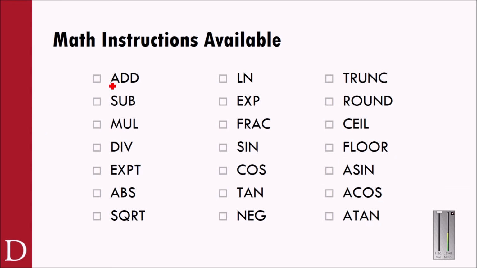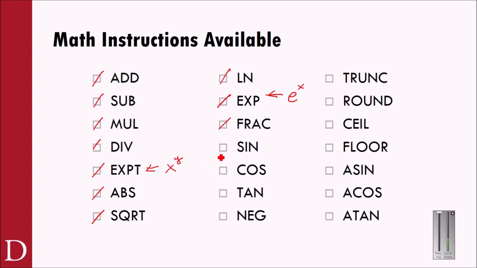So these are some of the math instructions available to you. Obviously add, subtract, multiply, divide. You've got exponents that you can do. You've got absolute value, square root, the natural logarithm. So these are 2 different ones here, and I can never remember which one. One of these is going to be like an x to the y, and one of these is going to be e to the x. So one of them is the exponential function, and one's the exponent.